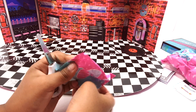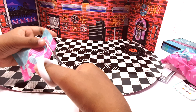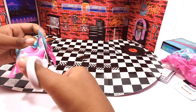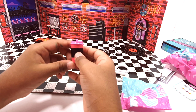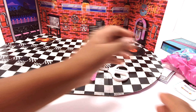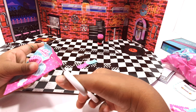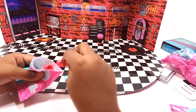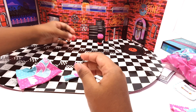Let's open this one. Push our surprise down so we don't cut it. Looks like we have a water bottle for her — looks like a coffee cup. Let's open this one. We have some shoes — we've got these red boots, they have laces. So let's put them here.